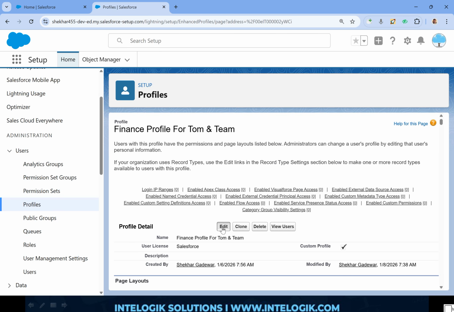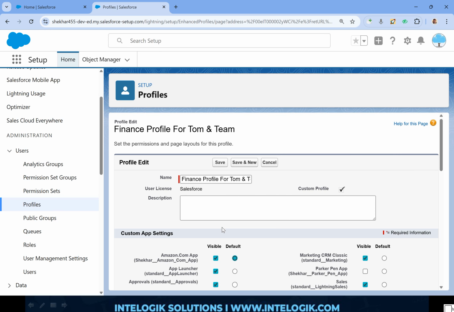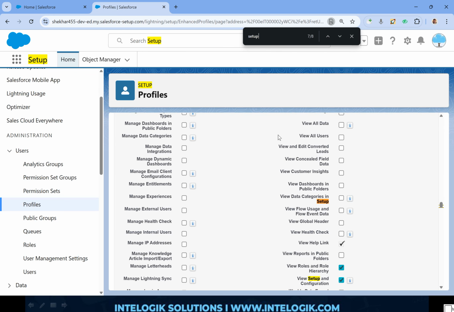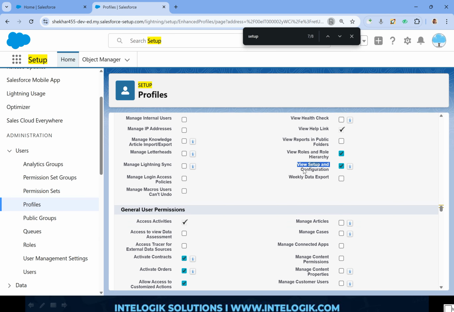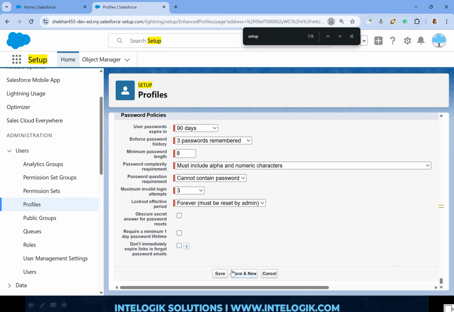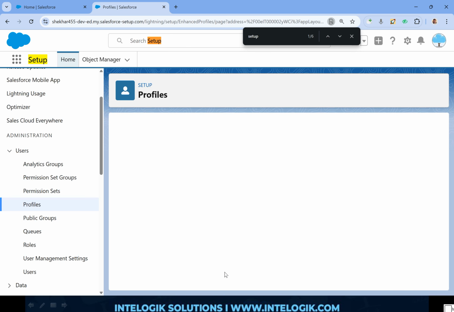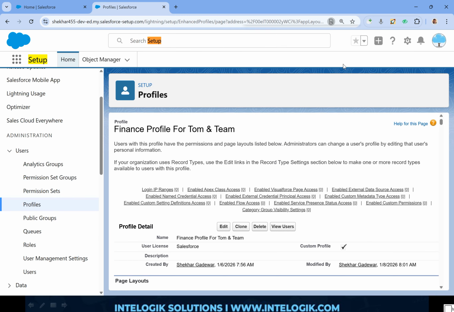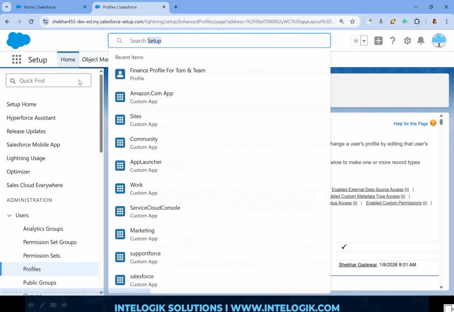Then click on edit, and then just search setup. This one, view setup and configuration, remove this and save. Okay, now do one thing.